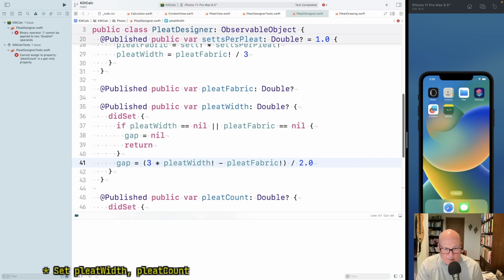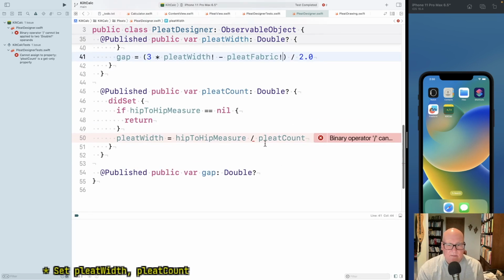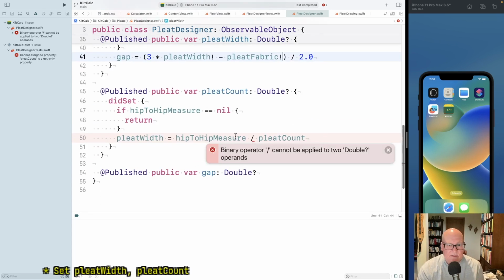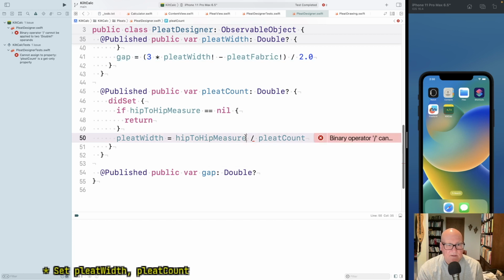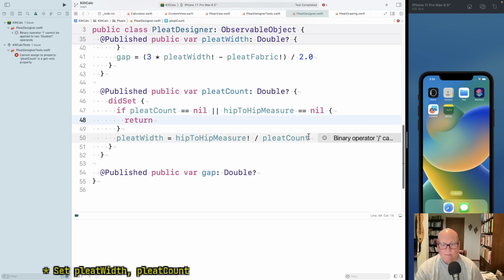Otherwise, set the gap. Okay, that part seems okay. This hip-to-hip measure is nil. Well, if pleat count is nil, or that, we'll return, and then pleat count.